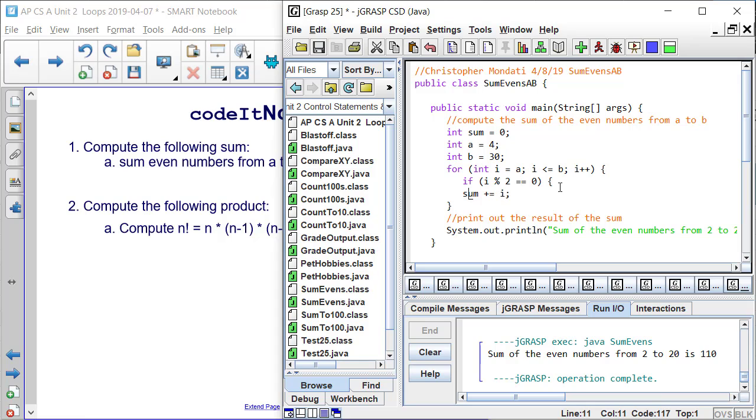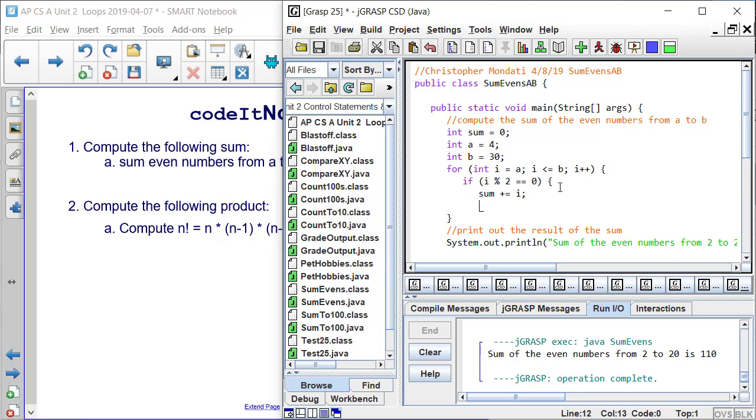So let's add in our curly braces, and let's also indent the sum here. Put our closing curly brace. And there we go. And if you just want to be extra sure that you don't mix up any of your code, we can put extra parentheses around this statement so it's very clear what we're doing. We first want to perform this remainder operation, and then we want to check if the result of that is equal to 0. And that's how we know that a number is even.